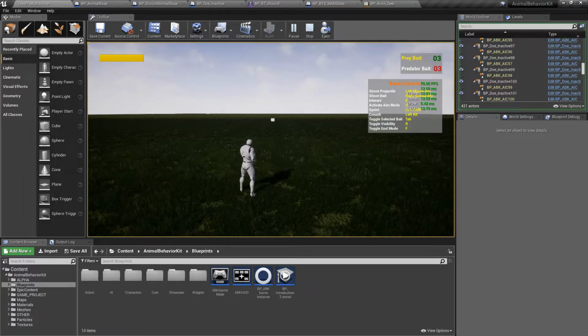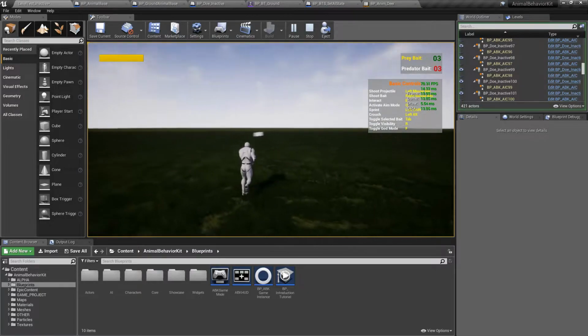So we went from 22 frames per second, which is the original setting, by the way, in 1.2. This is what you guys have right now. If you have AI that's really far away and is inactive, you would still get about 22 frames per second if you have all of this AI in your world, right? Now we're at 80 frames per second.